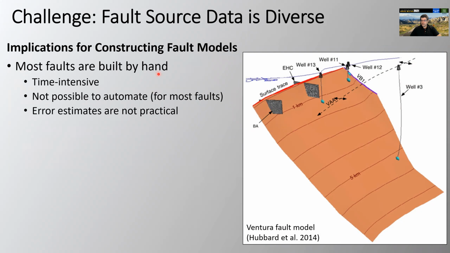This is built by hand, it's manual, it's time intensive, it's not possible to automate because these things have to be interpreted by a human being, and error estimates are really not possible on surfaces like this. But I would argue that this is a very good way to make a fault model because it includes the most different types of data that we have.